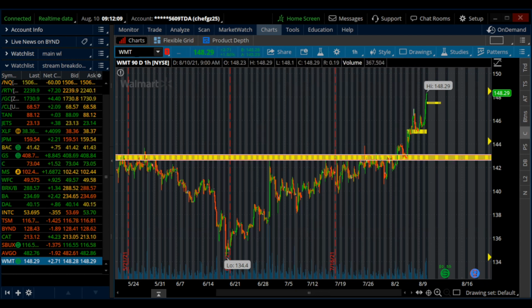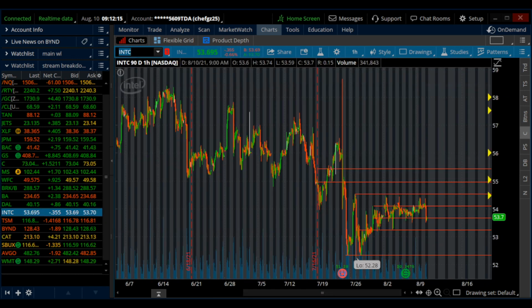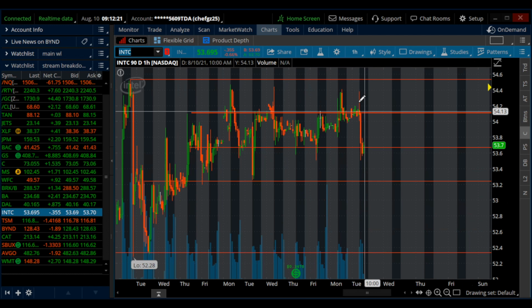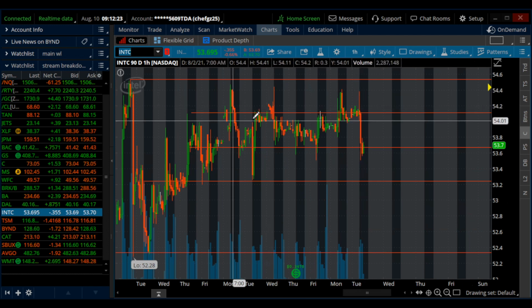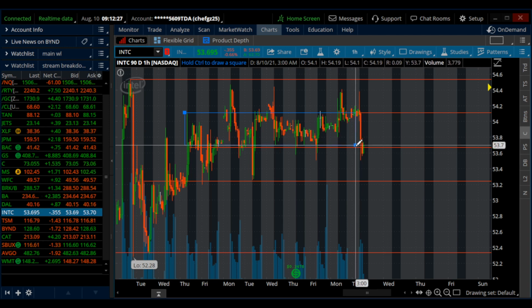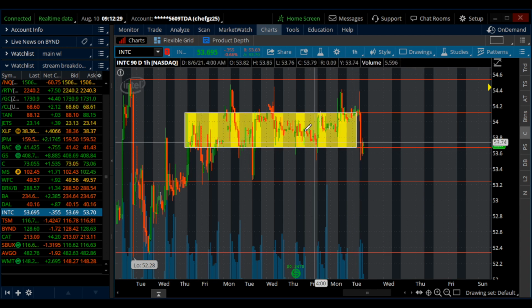Okay, so now that you guys see that, let me show you one more, one that has failed continuously to break. And this is definitely on my watch list. I was able to trade it yesterday. I got in today and I got faked out, but no big deal. Here's the meat of the bone, meaning a lot of the pressure is happening here.